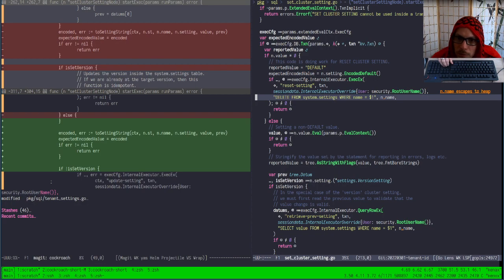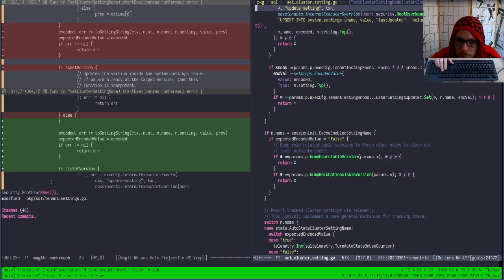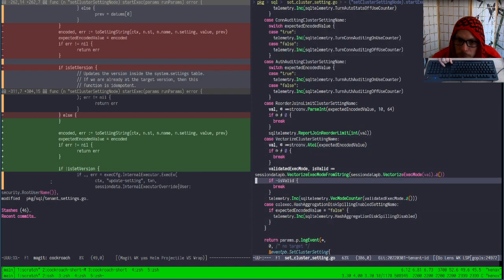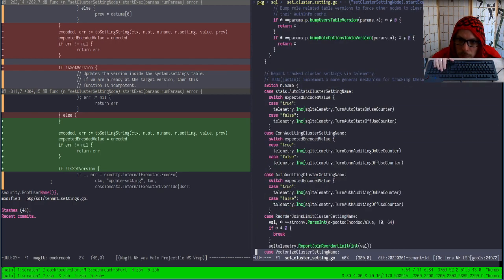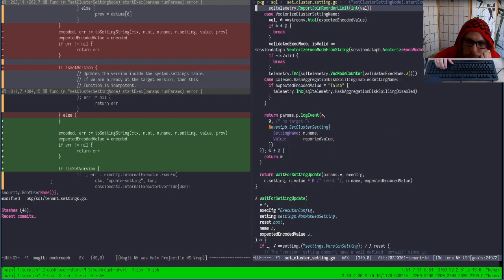So then we have this reset setting. Then we're going to have some telemetry. Maybe we'll see about that in a moment.